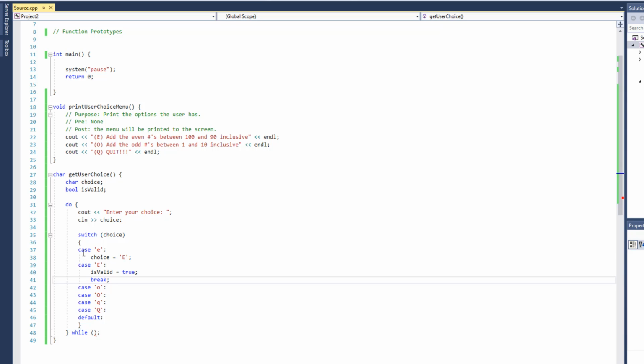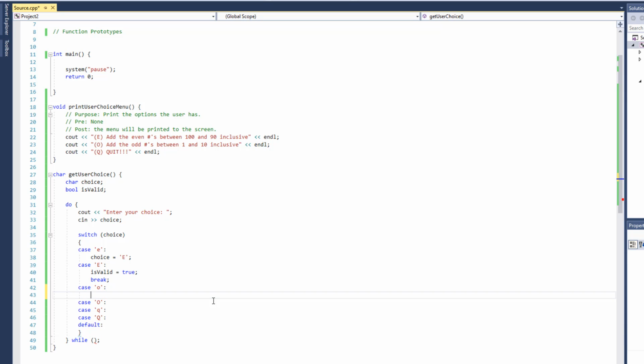So if the choice is lowercase e, we go down and we set the choice equal to capital E. That doesn't affect our switch case statement at all, so ignore this case capital E, but we just fall through and then we execute this line of code, which sets is valid to true, and then we break. So here, I'm thinking the exact same thing. We have a lowercase o.